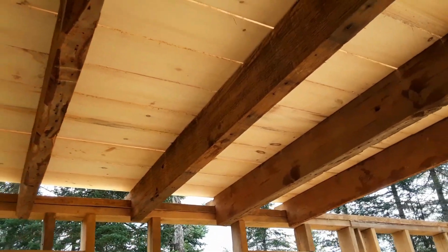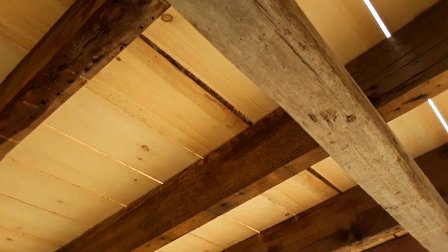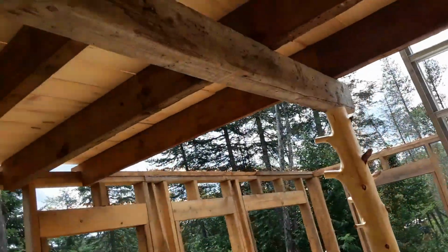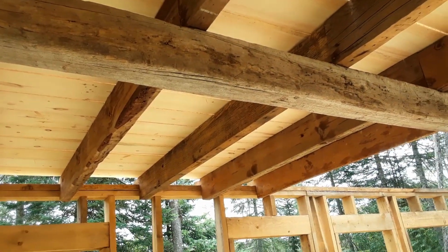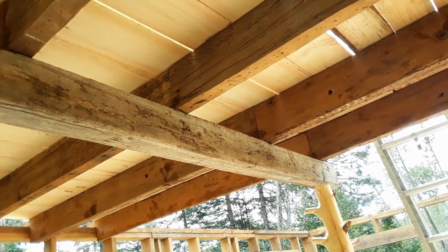The joists are 220 years old. This beam is 115 years old, I think. So we're keeping history alive in our house, and we're pretty happy about that. And it looks really cool. The contrast of the dark joists against the lighter pine boards looks pretty awesome.